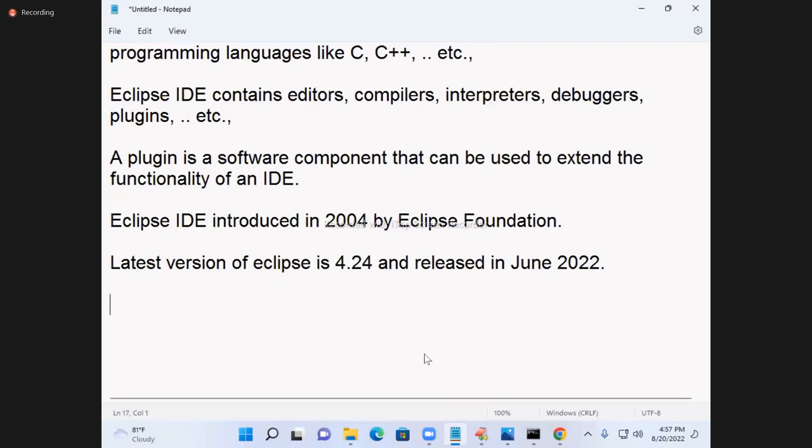So 2 months back it was released. And next month only 4.25 is coming, in September. Every 3 months a new version. Okay. Latest version of Eclipse is 4.24, June 2022.